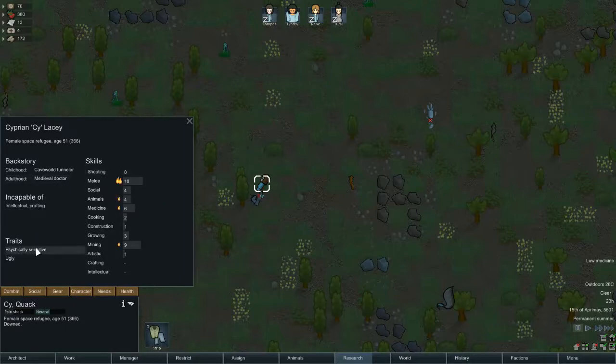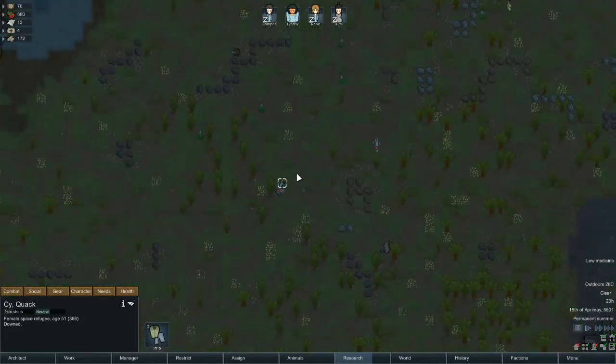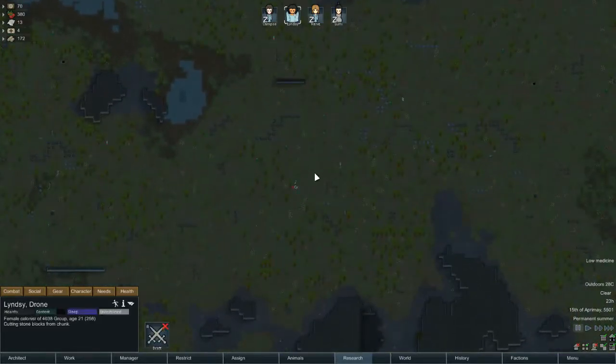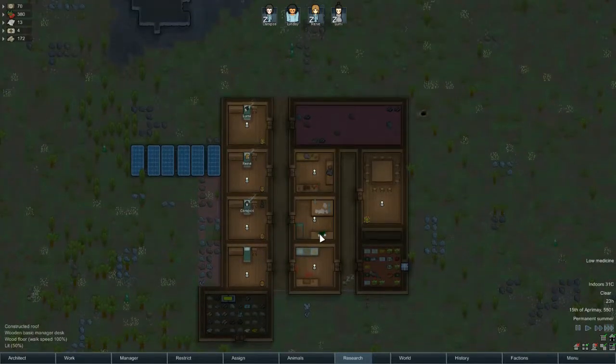Intelligence and crafting, psychically sensitive, and ugly. But you're a good miner. You're not bad at medicine, and you've got a decent melee. Do we want you? I don't think we do. Rescue her, and then hopefully we'll get good relationships from wherever she's from, but yeah, no.